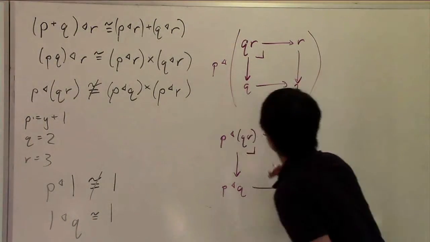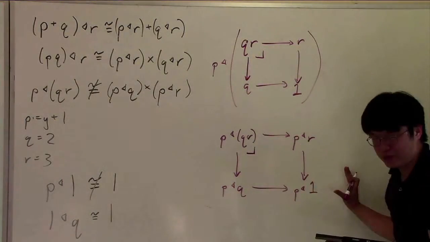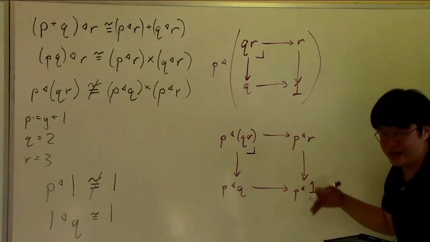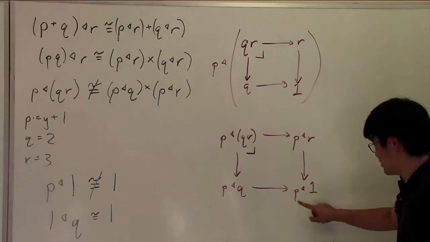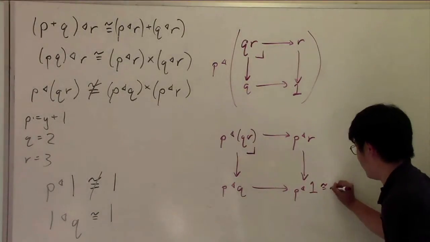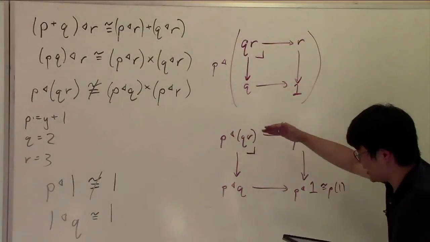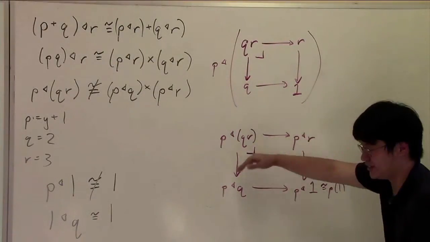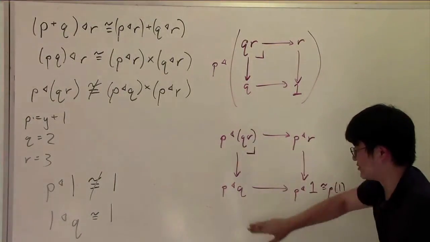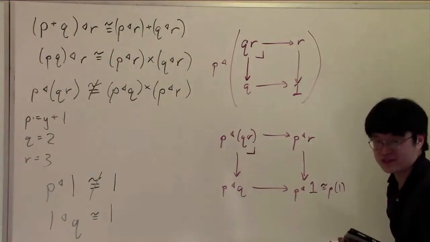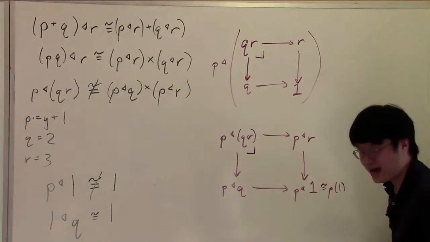You can check this on positions. Again, on positions, a pullback is just a pullback in sets. And then if you go into directions, you'll notice that this is really just p of 1. So it's a constant polynomial without any directions. So this pullback square, you flip it, it's a push-out square, but it's really just a coproduct. And so the directions of these are just going to be the sum of the directions of each of these. And you can check that this is in fact what happens when you do p composed with qr.